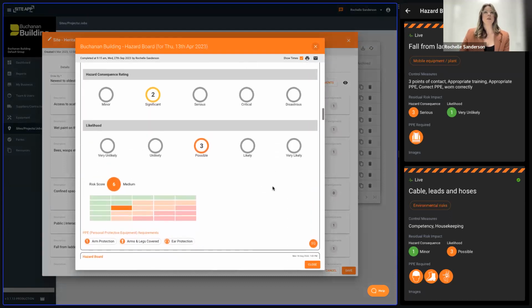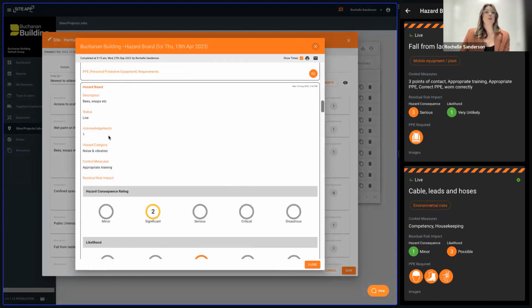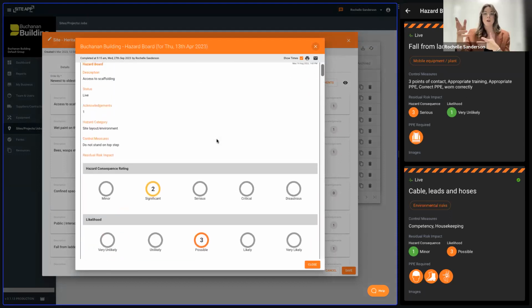So we can see all of them with their risk matrices, any PPE that was additionally added, and you can also see the acknowledgements added and tallied there as well. So really handy if you want to get a nice visual to send out. A lot of people need a site-wide risk register. So you can send this out and say, yep, these are all the risks the teams have come across, and there will be additional ones added if we need it.